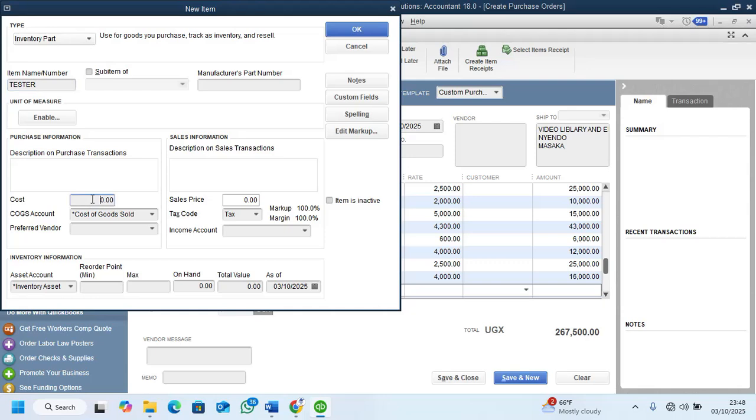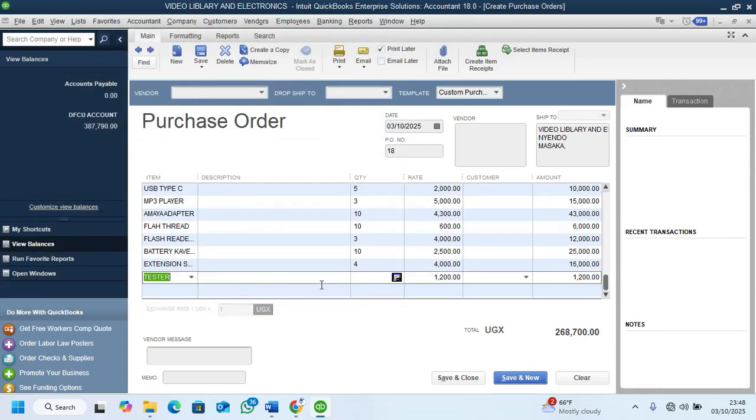Let me say each sales price, so you put that account payable, sales, you click OK and you put the number 20.